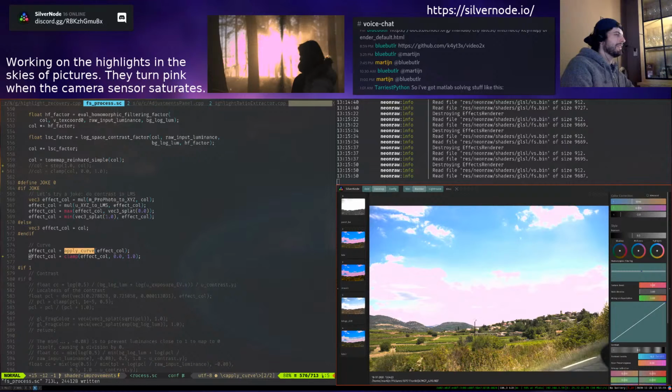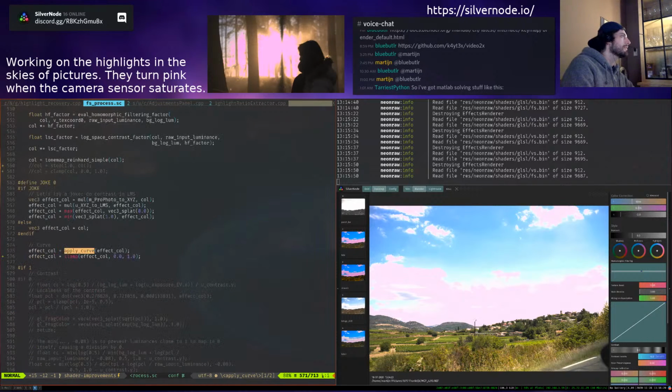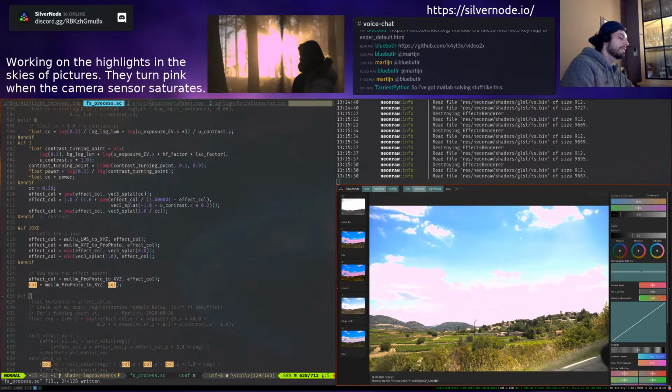Yeah, so maybe it is the curve, because if I clamp before and I clamp after, wait a minute, isn't that the reason? That is the reason. I'm splitting it off into an effect color and then the original color, and in the end I recombine them together to do some color preserving magic, and that's obviously where the problem comes from. There we go, that's it.